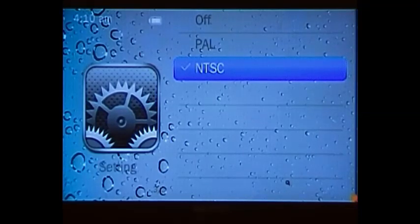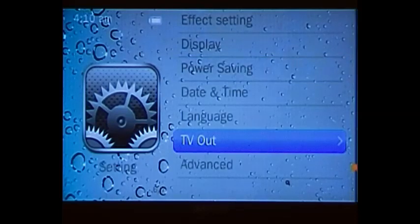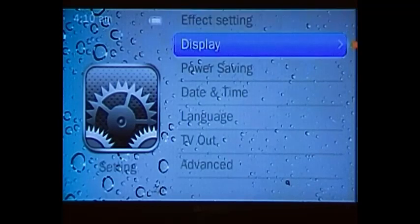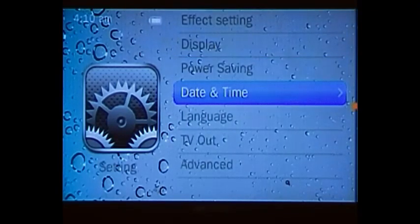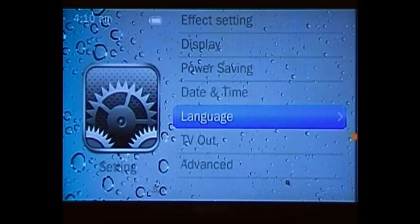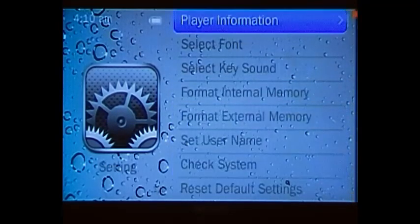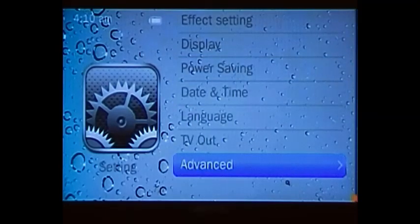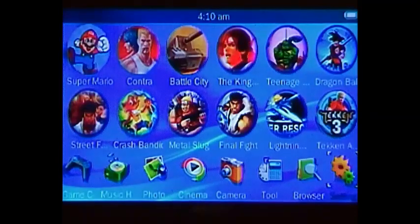Or is it if I'm playing on composite? You can see it. Back. We've got display, backlight, brightness, power saving, date and time, language, TV out, advanced. What's in advanced? Information, select font, select key sound, format memory - oh, that's interesting, you can format cards on it. That's quite nice. Anyway, that's the title screen I was talking about, where you get a given format for these - a bunch of twelve preset games.